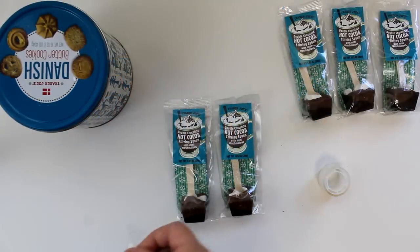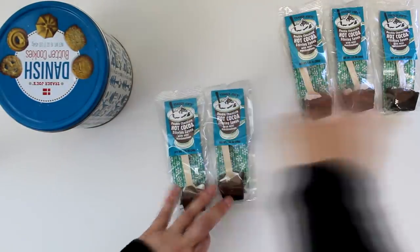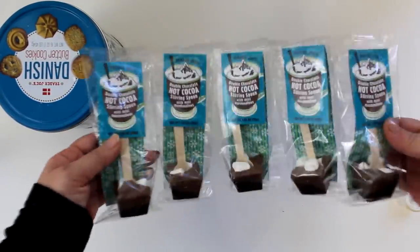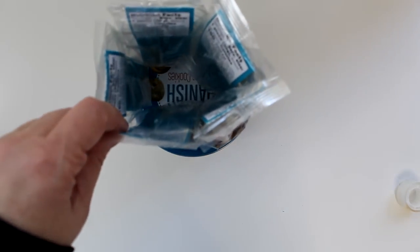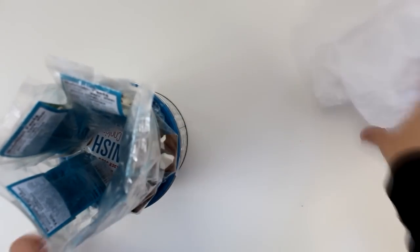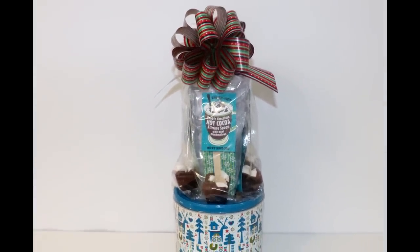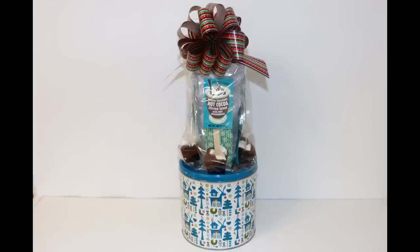After I taped back all the bottoms, I wanted to tape the spoons together with one piece of tape at the top and one at the bottom, using five spoons. Once they were all joined together, I placed them on top of the canister, completing the circle of spoons, and attached them to the lid with tape. To better support the structure, I added some tissue paper to the center. A pretty multicolored bow on top completes this sweet little cookies and cocoa tower, coming in at just about $10.